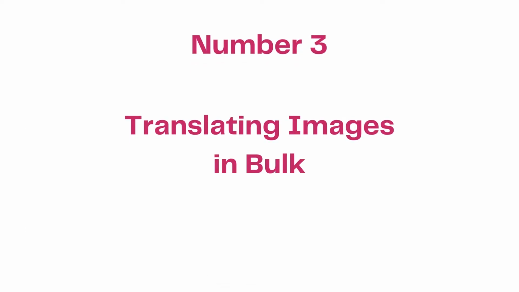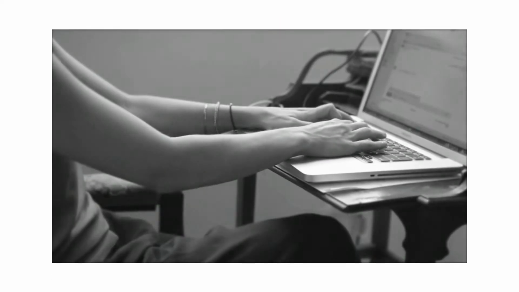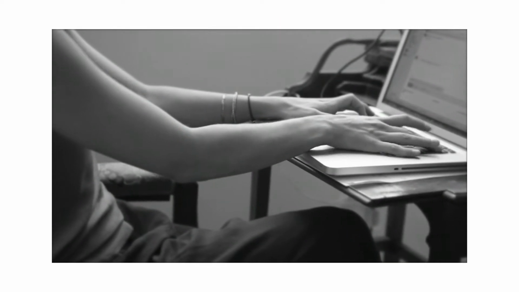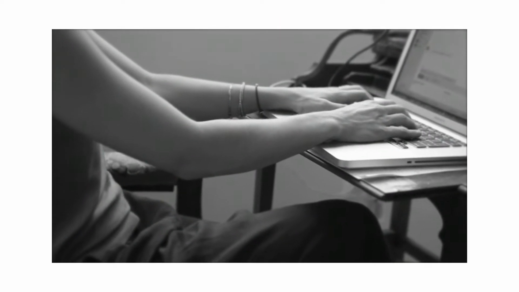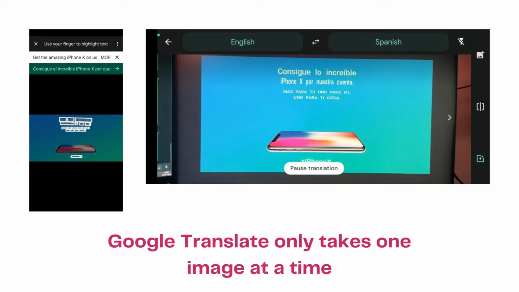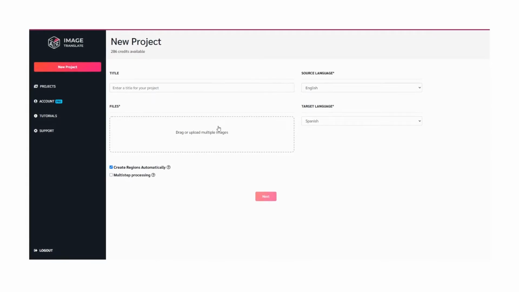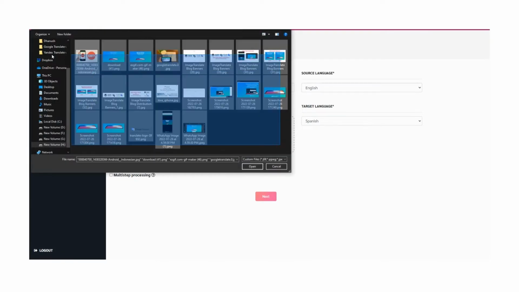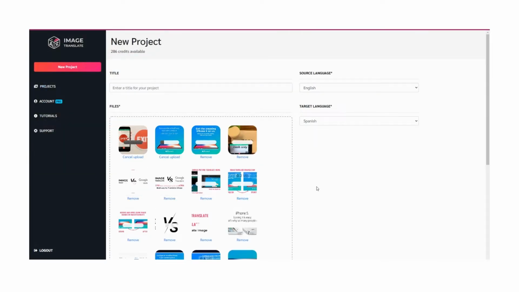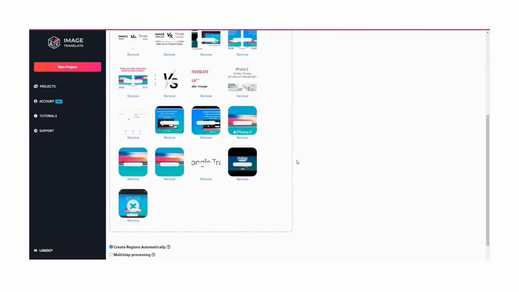Translating images in bulk. When you are dealing with a ton of pictures to translate, it becomes important that you translate them with machine translation in bulk, as that makes the workflow easy. With Google Image Translate, you can't translate pictures in bulk. You either have to upload an image to the translator app or use the onboard camera to point over the text to translate it. ImageTranslate, on the other hand, can translate images in bulk from one language to another, or you can also translate pictures in multiple languages in one go.